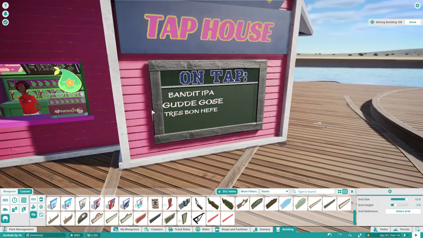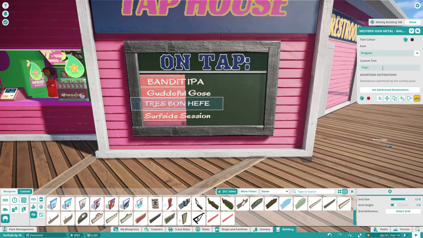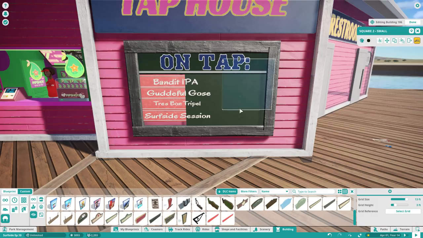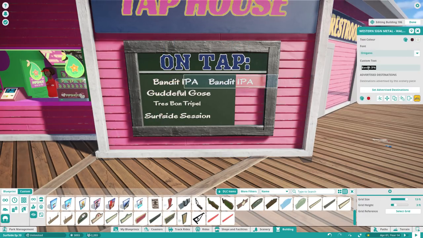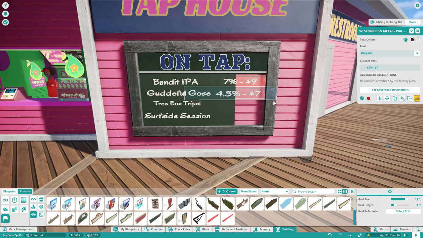Maybe I'll try and find a way to incorporate it into the building here, because it was one of my very first custom signs. And I did this, it's actually kind of fun. I kind of enjoy making custom signs. So I went for it. And we're putting here the percentage, which is the alcohol by volume.